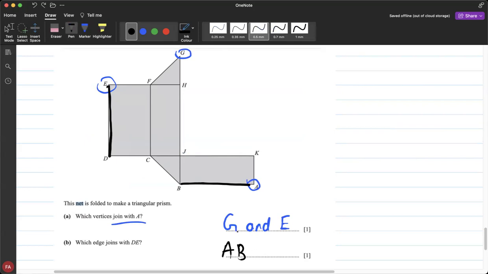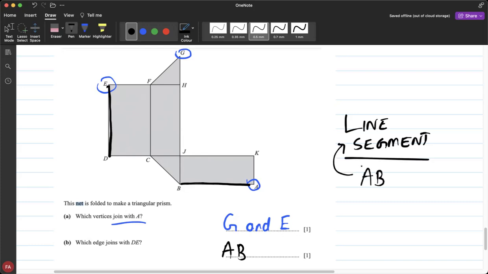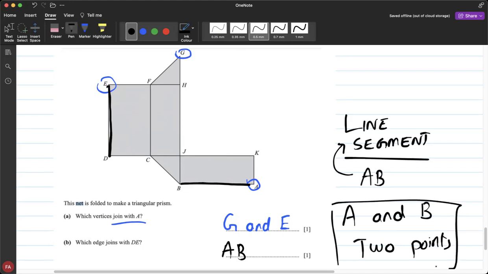but yes, you can't write down A and B because whenever we talk about edge, what is edge? It's a line segment. And we know that whenever it comes to any O levels question, if two letters are written together, when I say AB, it automatically means it's talking about a line. But when I talk about A and B, that means now we are talking about 2 points. So please do not make this mistake of writing A and B. This will be considered wrong.